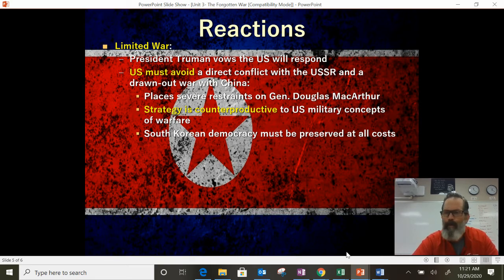Up until this point in time, anytime the U.S. has committed troops, it's been total war. War in which the Union is at stake. War in which our nation is at stake. Something that potentially could impact our way of life. Korea wasn't that. It was all the way around the world. Truman wanted to help the Koreans, but he didn't want to get drawn into yet another long war, potentially with communist bloc Russia and China.